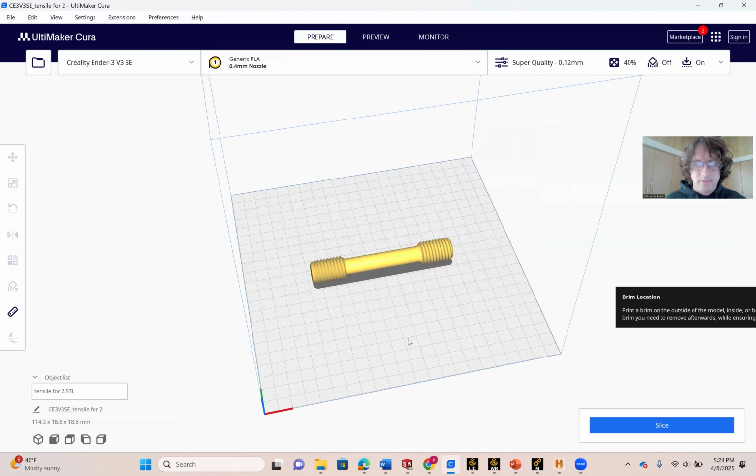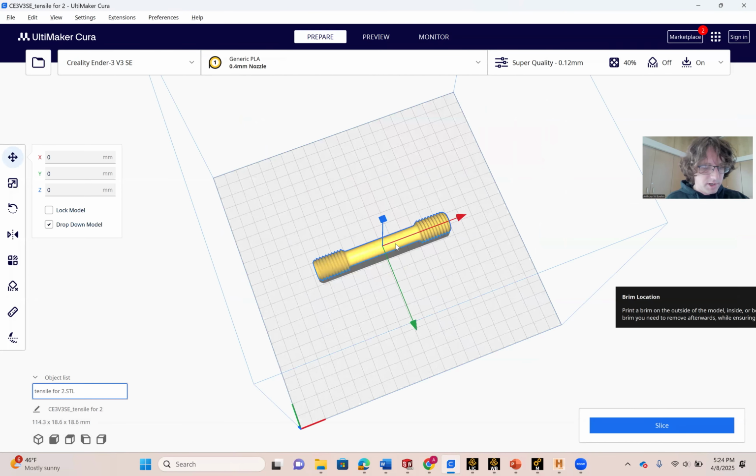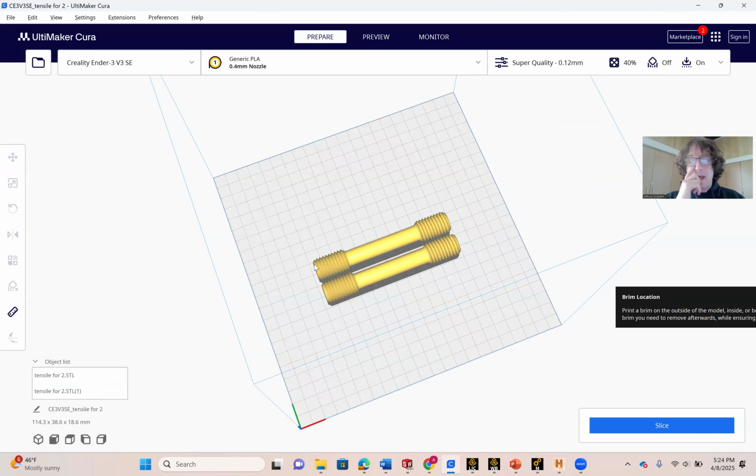And then now we're actually going to take that one. We're going to go Control C and Control V. All right. So now we put those two right next to each other. Now we need to add support blockers. Okay, but the support blockers aren't actually going to block support. It is very simply going to block certain features. Really we're just going to make the ends solid infill.